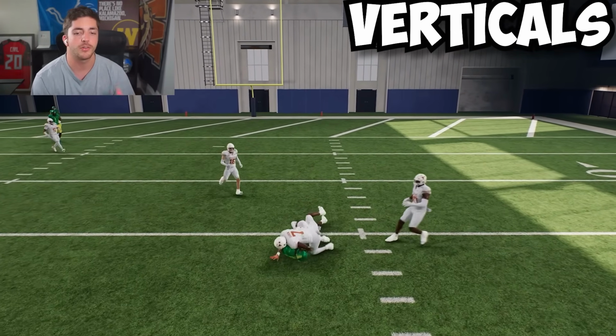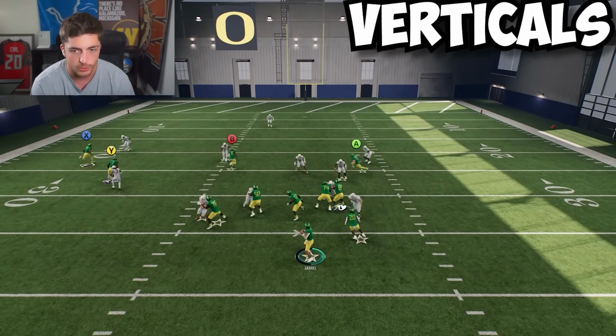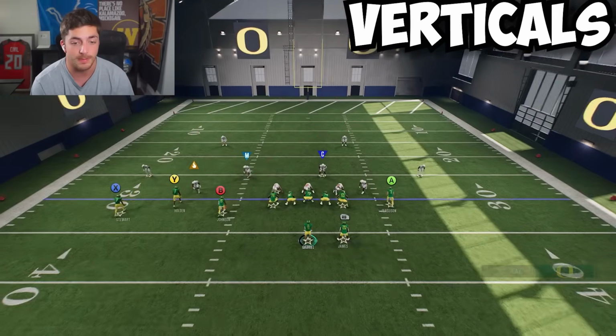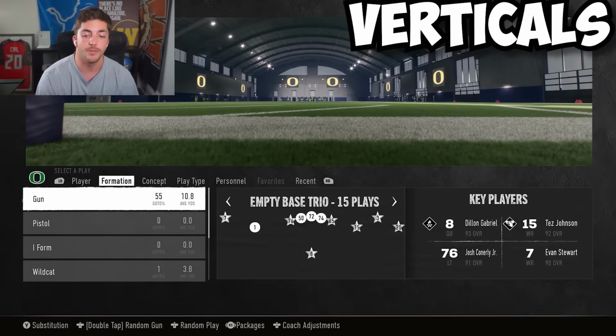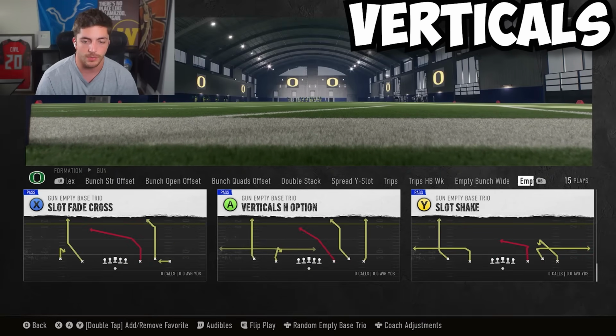Sometimes you'll have a crossing route in the middle like that, which you can hit if the situation calls for it. Man coverage again right here. We're actually able to hit this crosser for a nice touchdown. So you do have some genuine big play potential, but it's not my favorite thing in the world. Typically, this will be run out of trip sets, or like I said earlier, 5 wide, empty base trio. You can also see where we should have, does this one not have a 4 vertical?